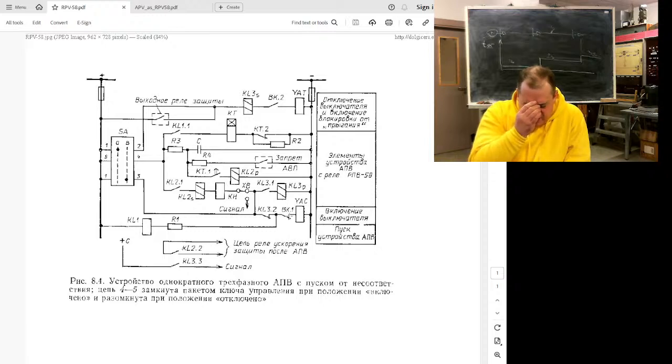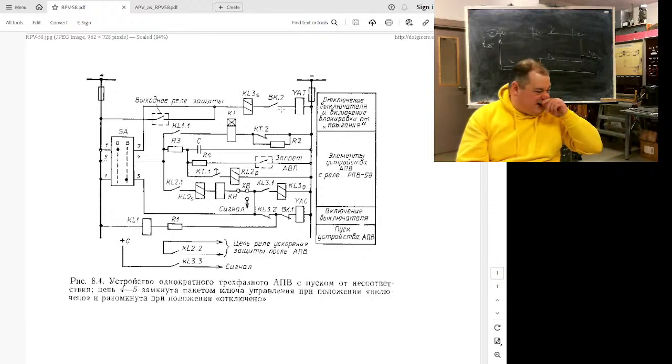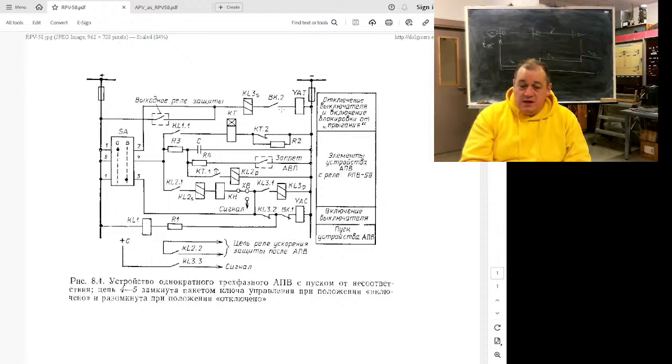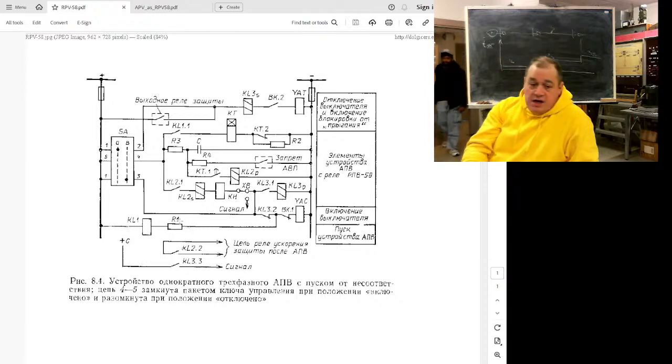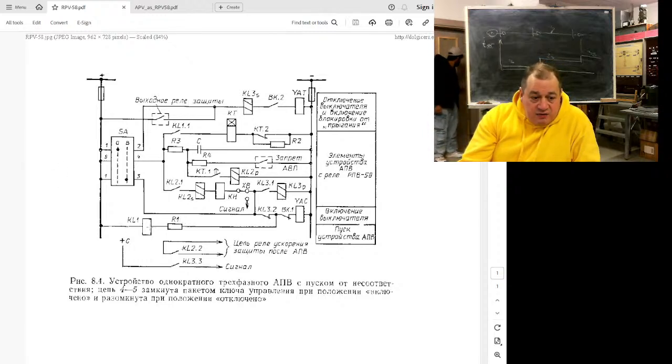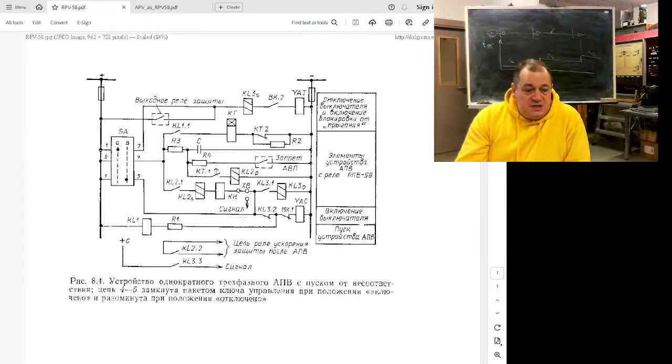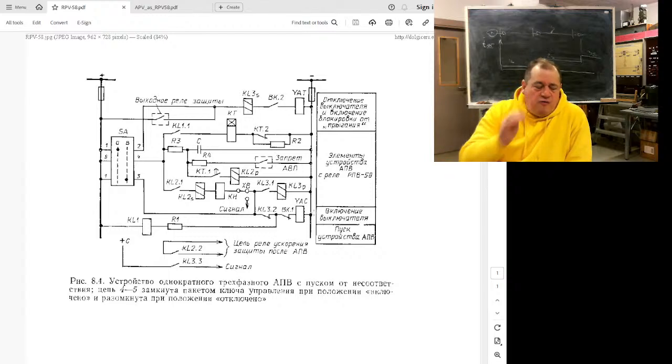Where is the point? These control coils of circuit breakers are not thermally resistant. They can remain under voltage only for some 5 seconds. The circuit breaker has a built-in set of contacts connected in series with this coil. They are inside. I should take off the cover. So, what's done? A small current relay, resistance, and current flows through this relay, through the coil. This circuit checks if the coil is available for operation.